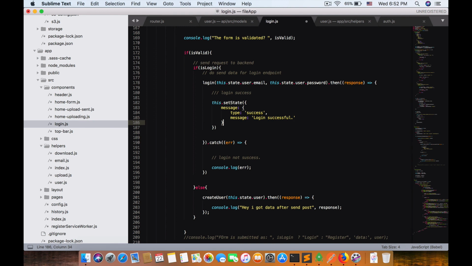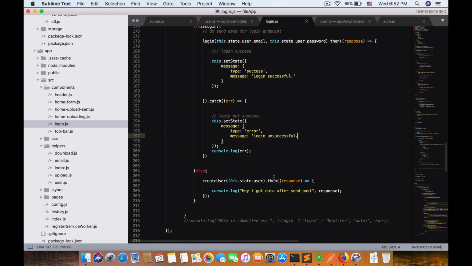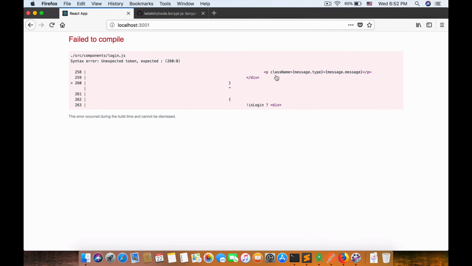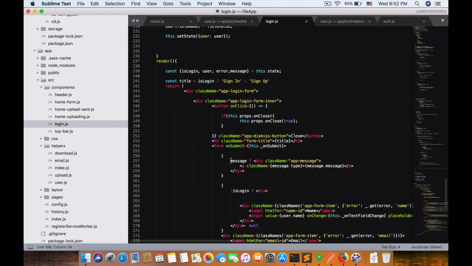And otherwise we can do this: type should be error, and the message login unsuccessful. Or even we can do an error login. So I think it should work. P, all right. So if metrics, and otherwise I return null.